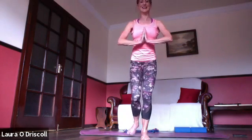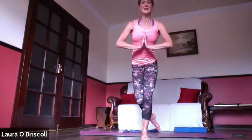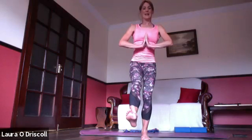Woo. Inhale it up. This time as we exhale, we're going to draw that right foot behind the body to the left, bending through that left knee, and again, try not to touch the toe down. We're going to do that once more. Inhale, right foot out. Exhale, sitting back, pressing away through the right heel.